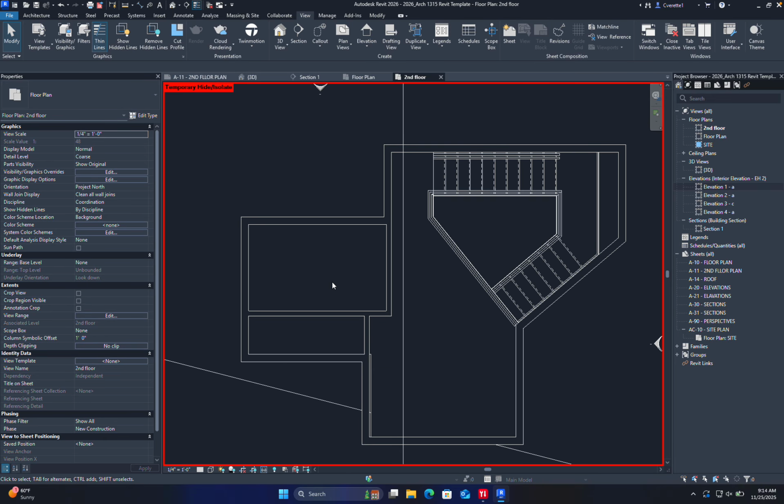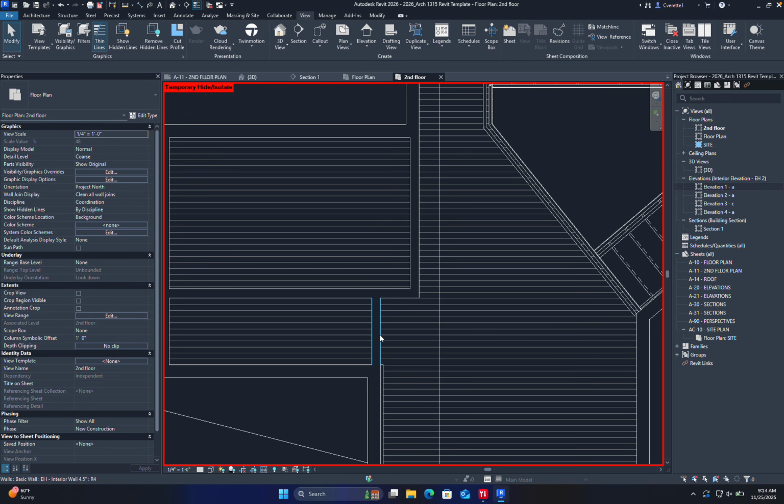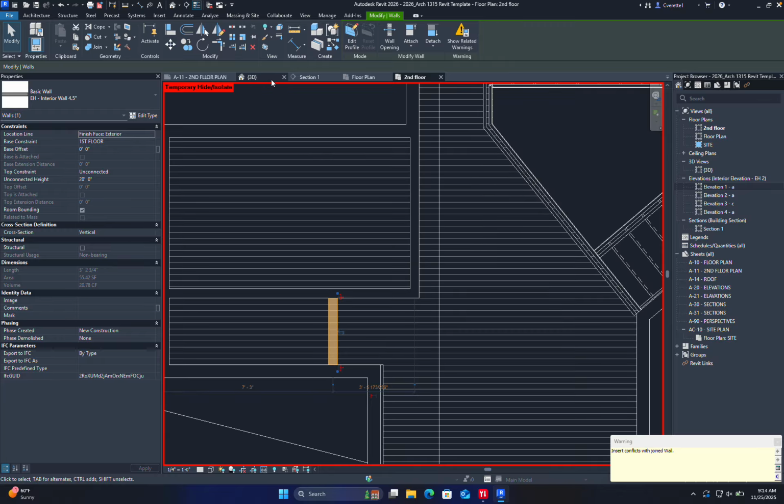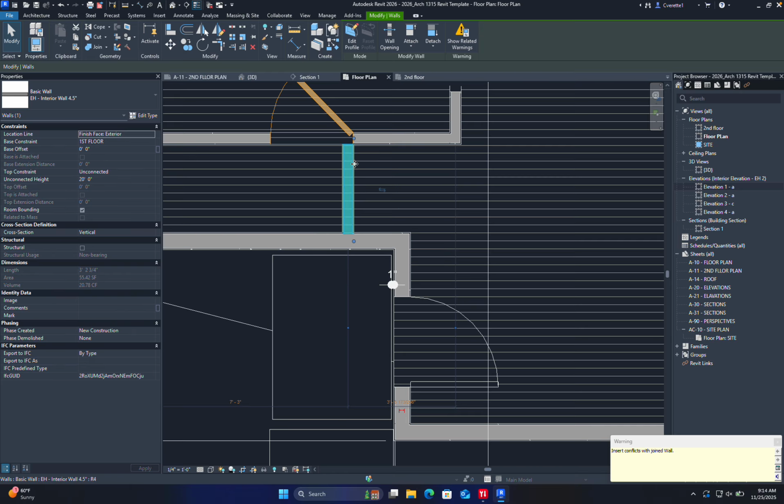But let's keep going. Let's keep making some rooms. And as you can see, if I accidentally move this one, guys, it's actually going to move that wall underneath. So I might need to make a new wall. Obviously, I don't want to move all the floor plan walls that I just did. In fact, if I go back to floor plan, it's going, hey, you can't do that.